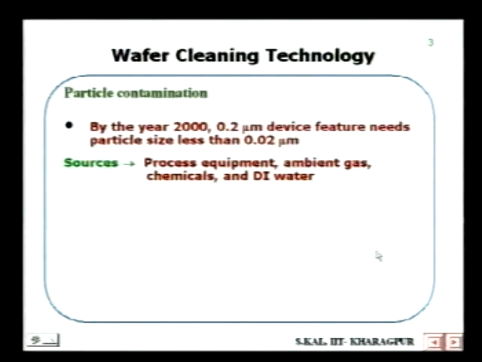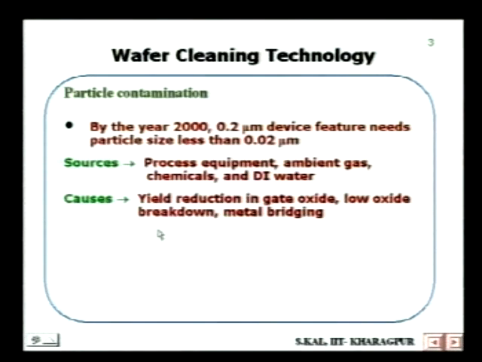whatever size it may be. That is why in process equipment or in a furnace, when we flow certain gases, before sending them into the furnace tube or the process chamber, those gases are filtered using a special kind of arrangement. So these filtered gases are flown inside the process equipment, and deionized water is also a source of these particles.